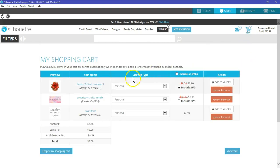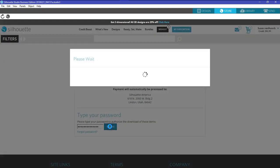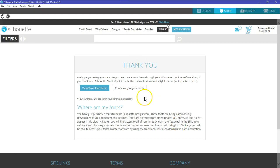So I'm going to click on my cart. And here are the 3 designs that I wanted. Since I do have that credit, it's going to pull all my money out of the credit. Now, if I did not have a credit, you would put in your information, and you can check out at that point in time. So I'm going to say check out, and I have to enter my password. Whatever password you use to create this account is the one that you're going to be using to download these designs. And if I remembered it correctly, everything should go through here. And I did. So I can print a copy. I can download these if I need to. You only get 3 chances to download them. After that, they are gone until you repurchase them.